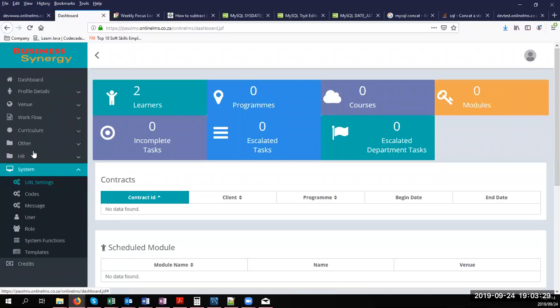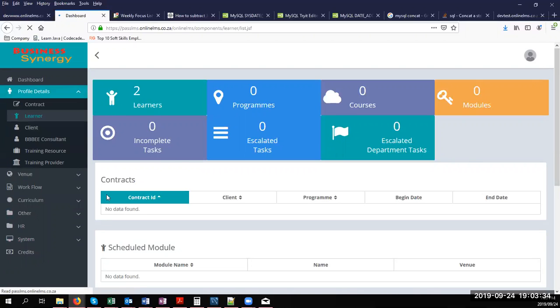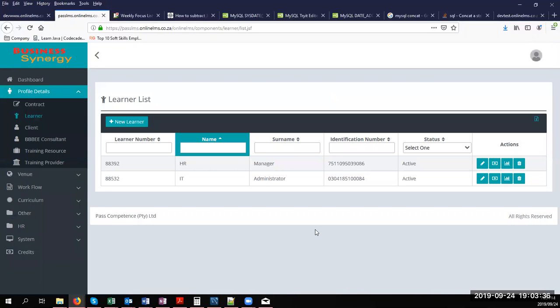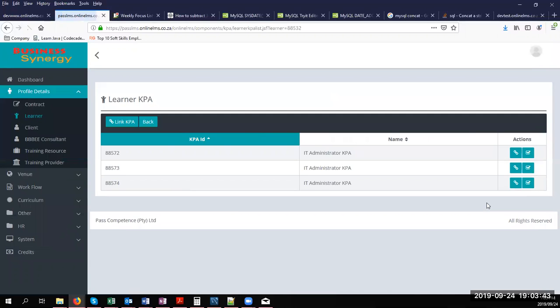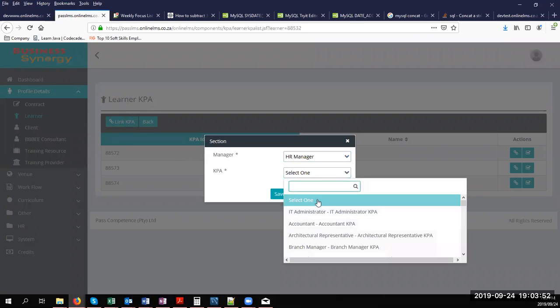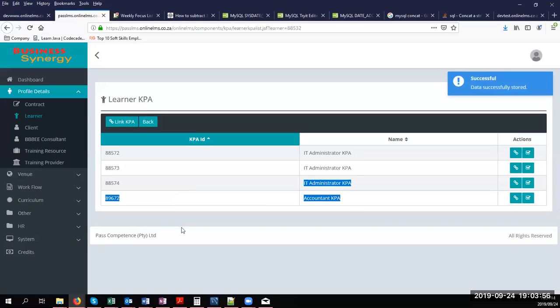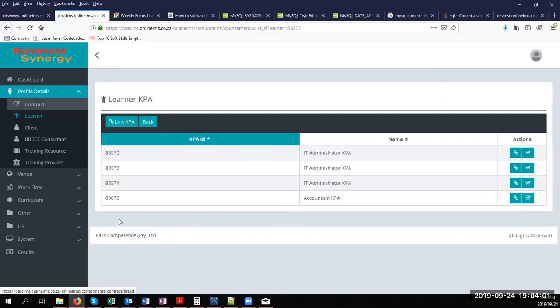So what happens is, if you look at a specific employee, as you can see, this one I haven't renamed yet. If you want to initiate just his own KPA, you basically go to the evaluation and you say link a KPA. And it will ask you who their manager is that you want that done for. And you can basically link their specific one, and it will be linked only to them and not to everybody with the same job title.